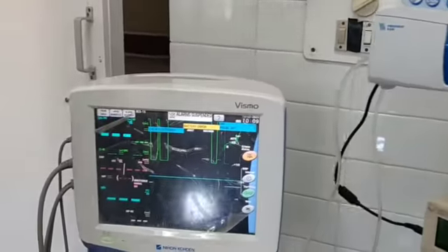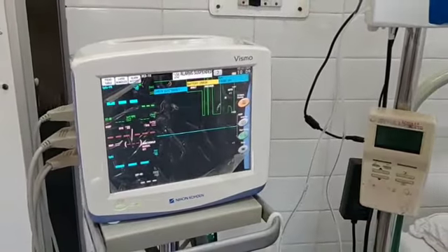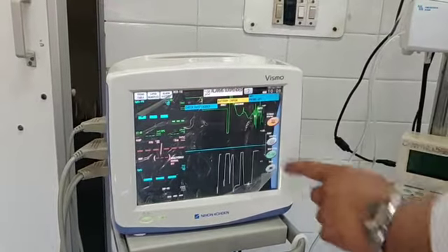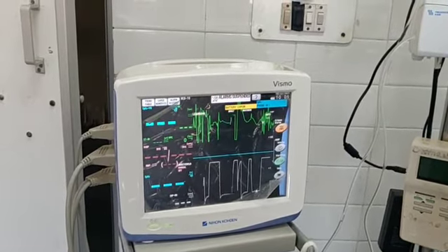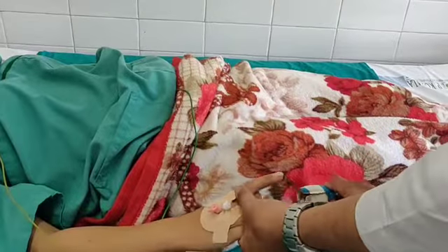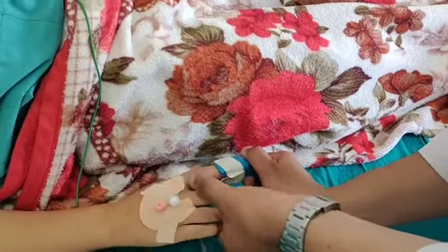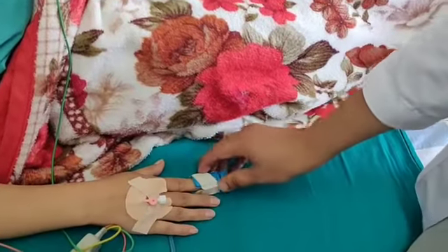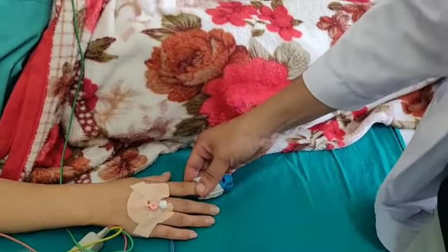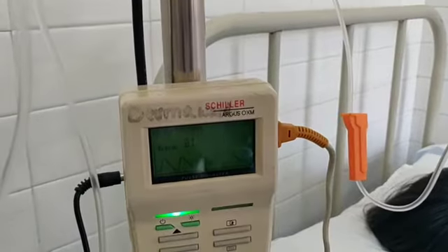In the monitor, once it is properly placed, it has to show the ECG line, which will be showing over here. We should wait for some time till it shows the proper ECG line. Now we'll place the palm of the finger on this red light where it blinks, and we should keep it for some time. We must make sure that both hands are warm in order to get the readings in the pulse oximeter. Now the pulse oximeter reading has been taken properly.